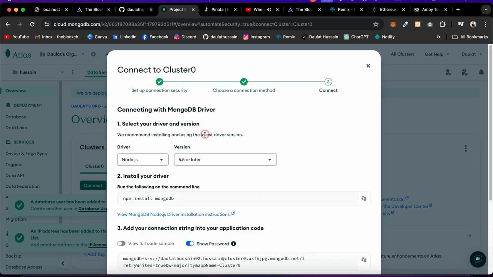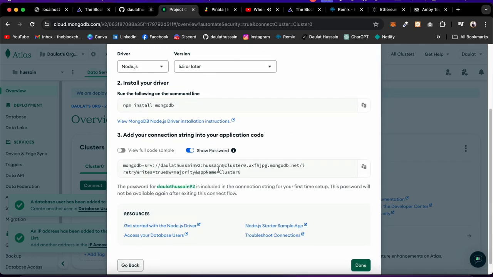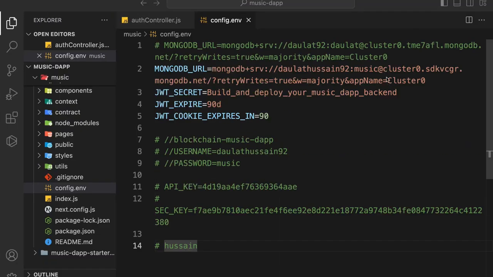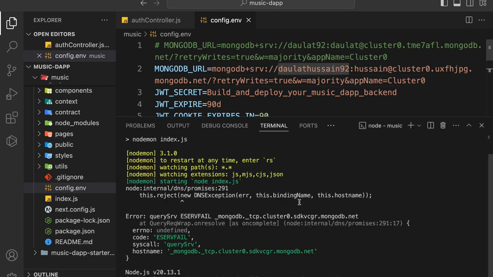I will go to this, and there I have this one. You can see I got the name here and the password here. So all I have to do is copy this one, and that's what I have to provide here. We did exactly the same thing, so I'm going to simply paste it here and replace it here. This is the database URL and this is the host name. These are fine. Now I can open it up.